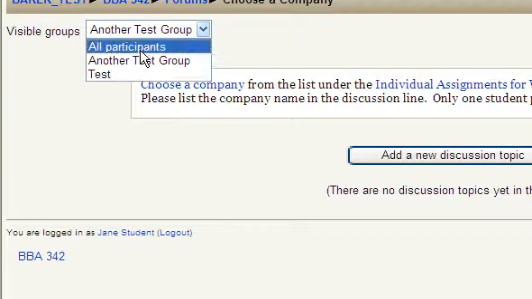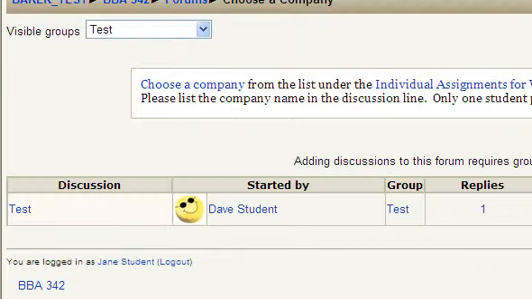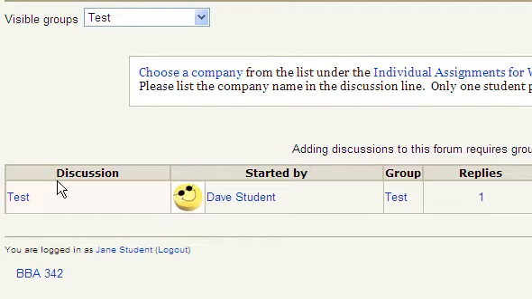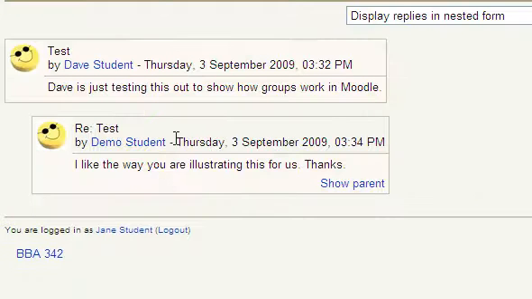If I go back to his, because he's in the test group, he can see that the title of the discussion posted by Dave Student is test, that the group Dave Student's in is test, and that there's one reply. Let's go see Dave's comment, and you'll see that Demo's already replied.